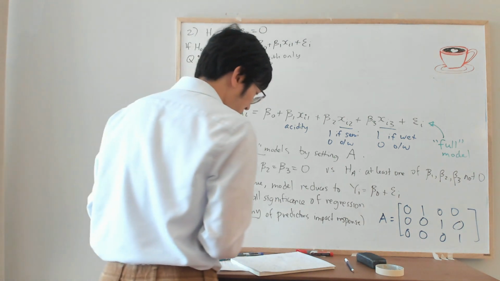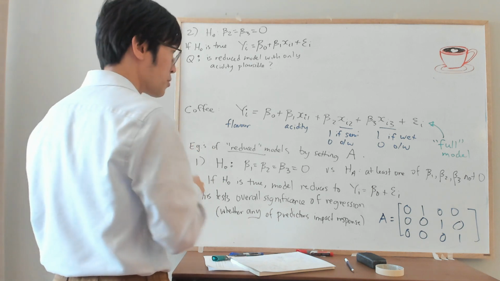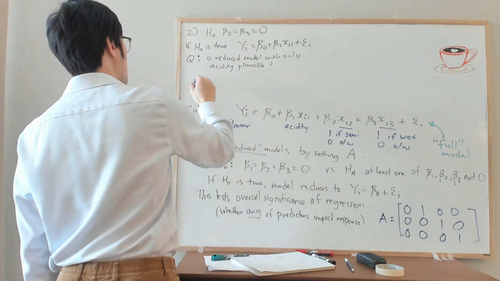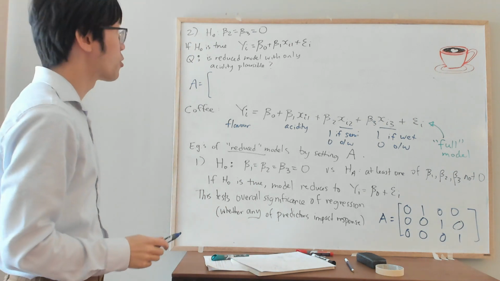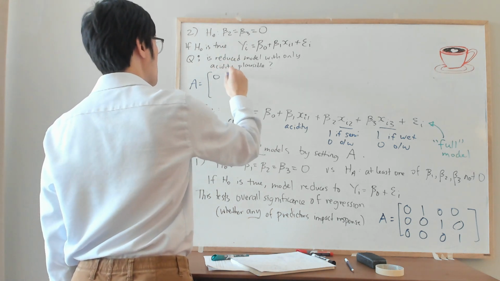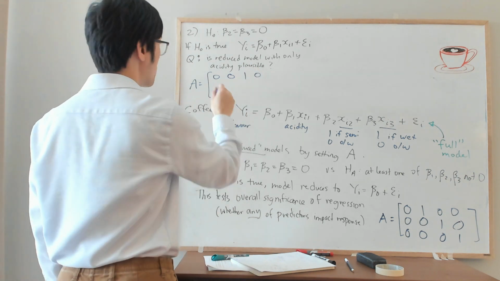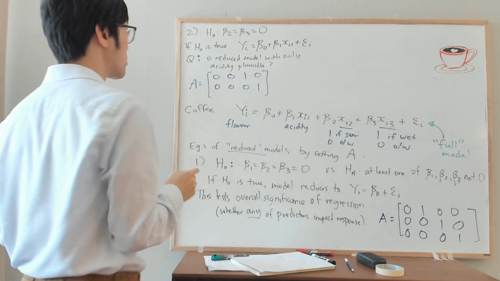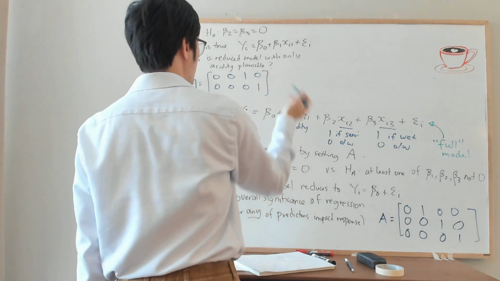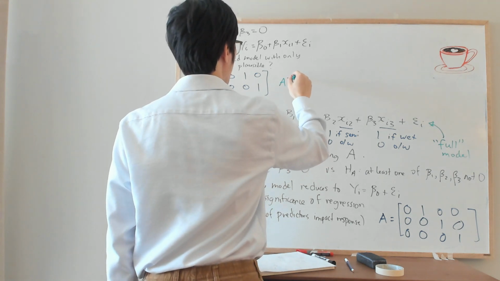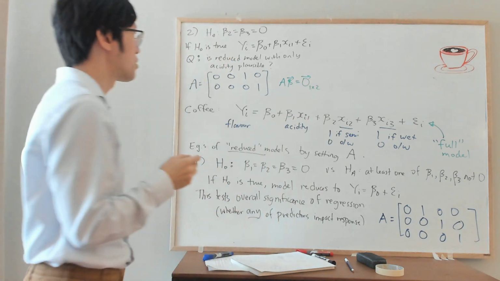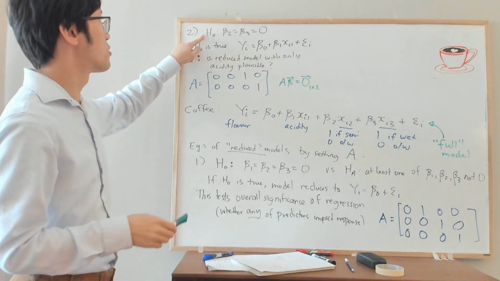Okay, so what is the A matrix? Well, in this case, you can set it up very similar to our first case, because we now have 2 constraints. So now we're starting to see the pattern. A is now going to have 2 rows for the 2 constraints. The first constraint is beta 2 equals 0, so 0, 0, 1, 0, and then 0, 0, 0, 1. So notice that A times beta is now a 0 vector, and this is now 1 by 2 for the 2 constraints, and so that captures this null hypothesis.